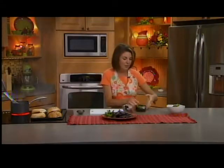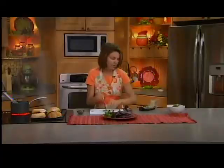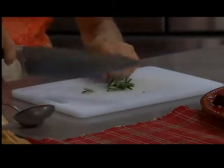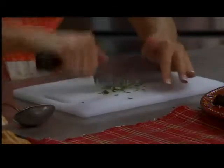And this is something also that's optional but really, really delicious in this sauce and great with blue cheese and burgers is some fresh rosemary. So just a little bit of fresh rosemary. And I'm just going to take those leaves off the stem and give them a rough chop. And that's going to go into my sauce if you like. Otherwise, you can keep it simple and just heat the cream and the blue cheese together. It's up to you.